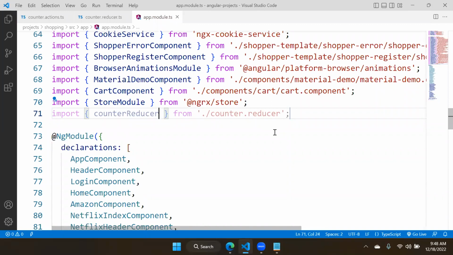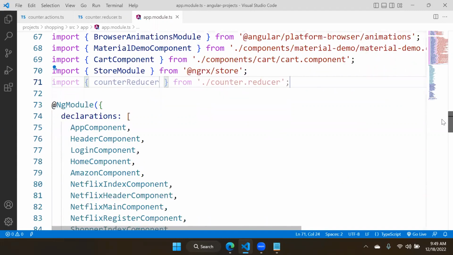Now what we need to do is at the application level. Why are you writing in app module? Because you are configuring at application level. Here in NgModule, you have to go to imports. You can see StoreModule is already configured forRoot.